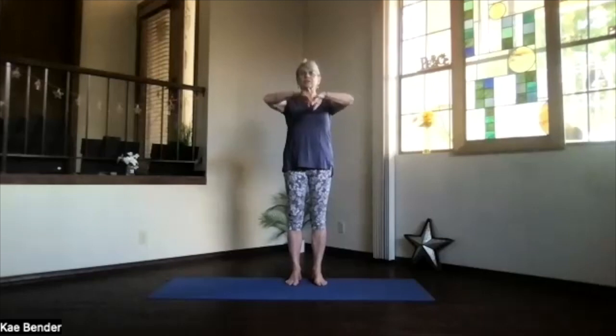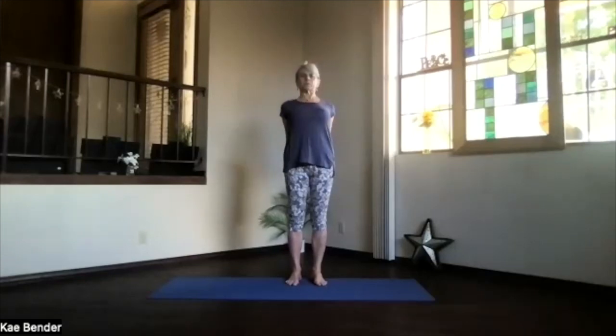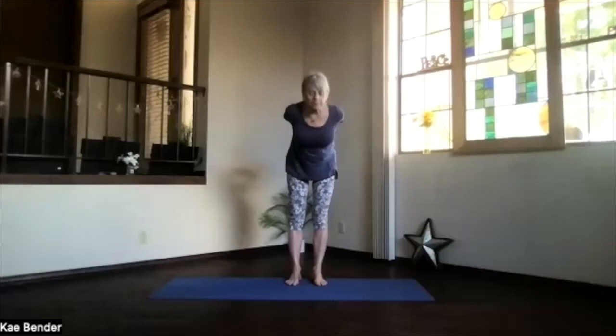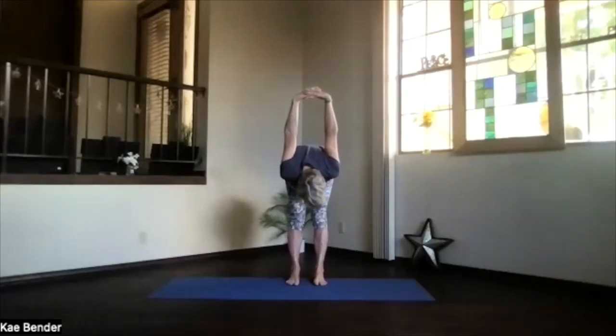Stretch out to the front, shoulders still down, and then exhale the hands behind you — just clasp the fingers, press them down, lift your heart and stretch your spine, spread your toes and don't forget to breathe. Pivot at your hips, exhale on over, going just as deeply as you'd like. Move your chin, get the neck releasing, hands toward your head, get those shoulders working.